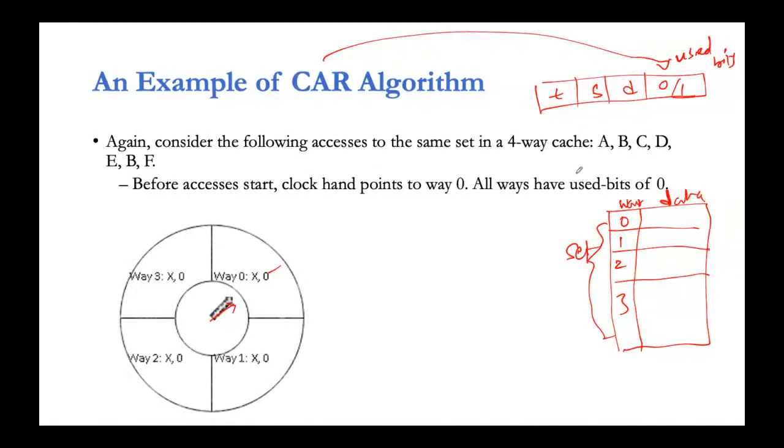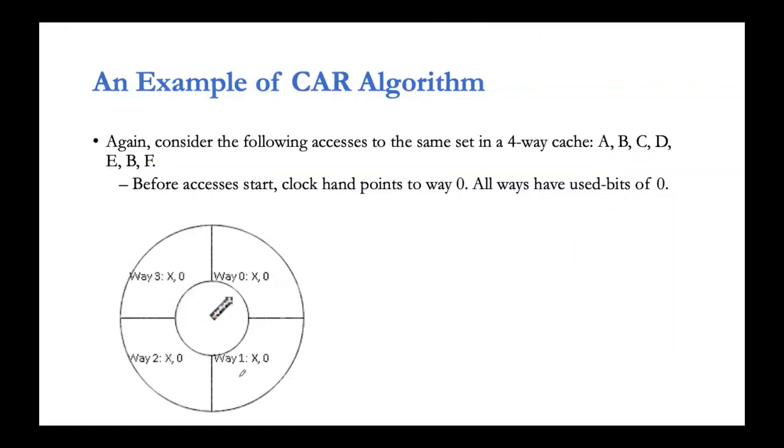We'll consider the same sequence of cache line accesses: A, B, C, D, E, and F. Before the accesses start, the clock hand points to way 0, and all the ways in this cache line have used bits of 0.